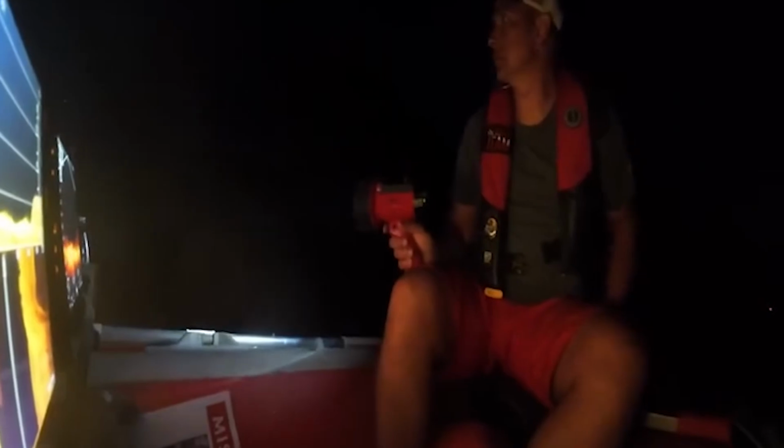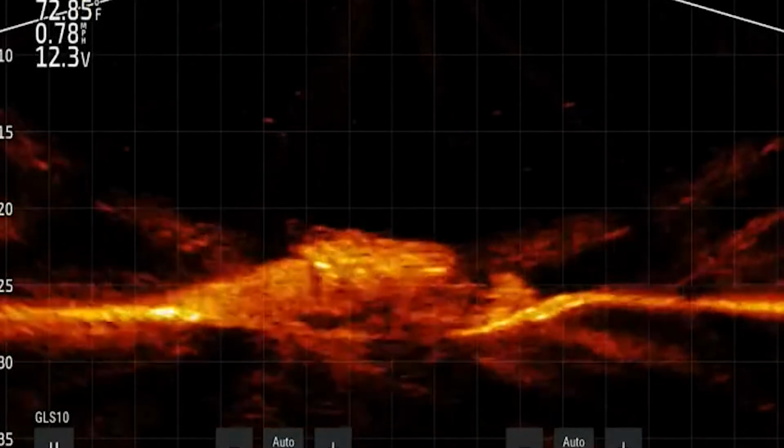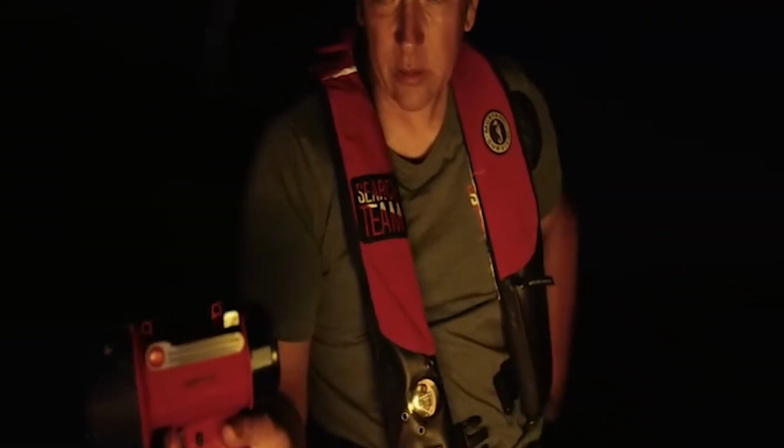All right, here's the car. So let's turn around and identify that. What I'm identifying is how far from shore I am, and if I have any identification markers. All right, it's to the left a little bit there. It still looks like there might be two side by side. All right, so there's one. Can't tell how long that one's been there. Maybe a couple of years. I don't think it's a Camry, but you never know.